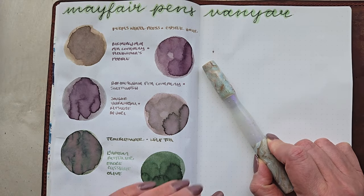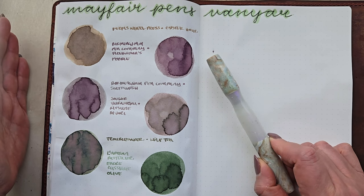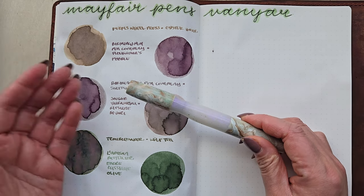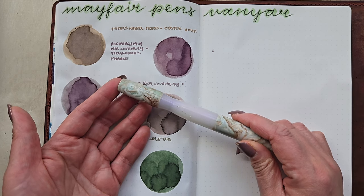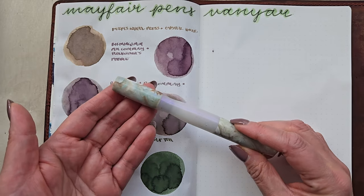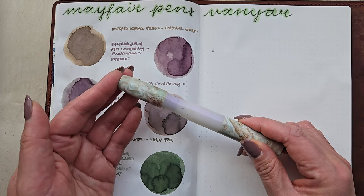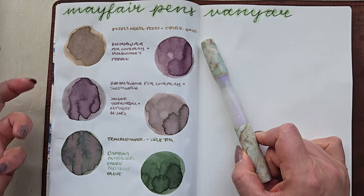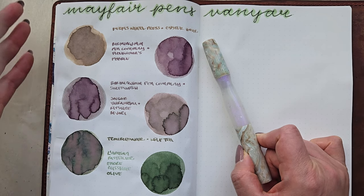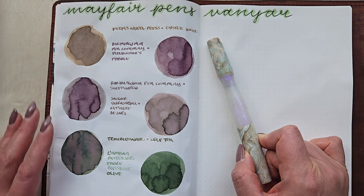When I first got this, I really wasn't sure what ink I wanted to use in it. I hadn't had any prior thoughts other than just being really excited for the pen. Once I got it and really got to see everything going on in this Caribbean Calcite, I was even more at a loss, because there's a lot going on in this particular resin. It's got gorgeous sort of beiges and tans and latte colors, but then you've also got mints and green grays and slate gray. What kind of ink is really going to go well with it? I'm somebody who likes to at least vaguely match my pens to my inks. So I went through and picked six inks that I really, really enjoy that sort of lean into that neutral zone.